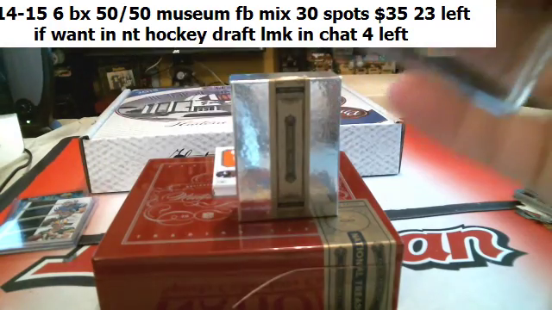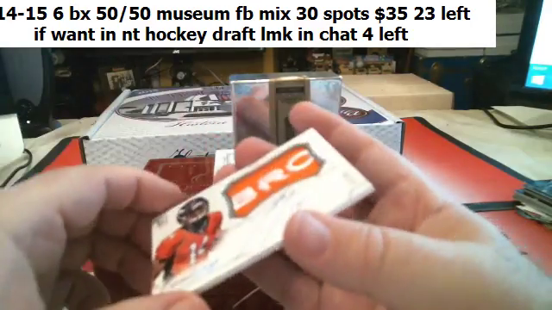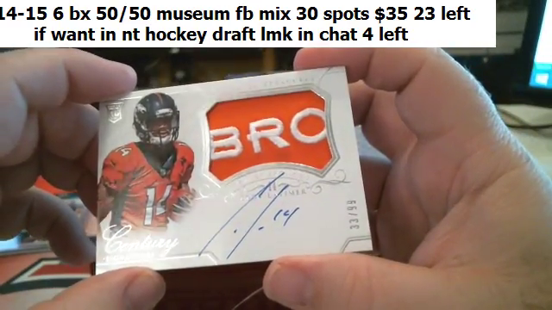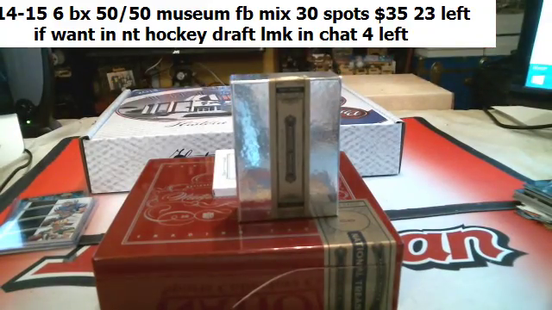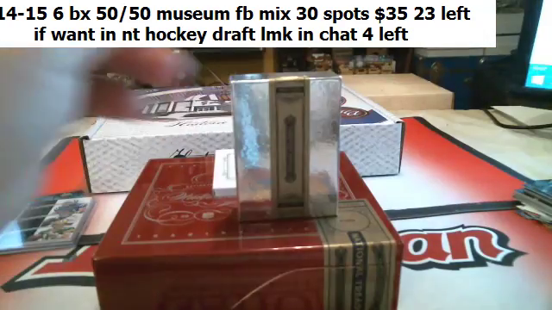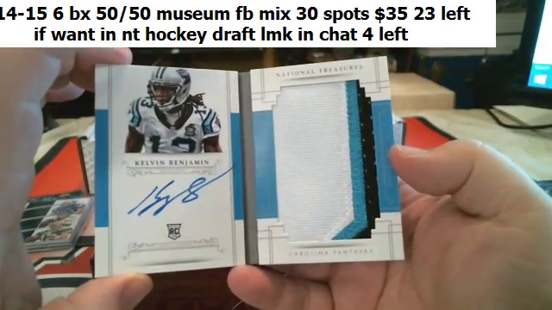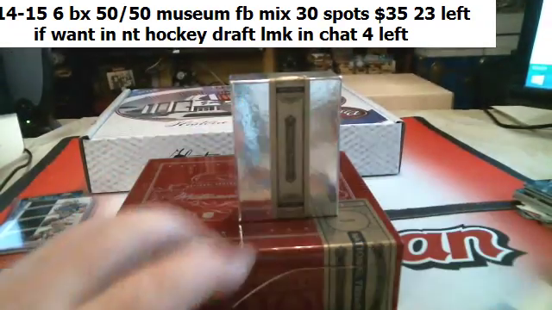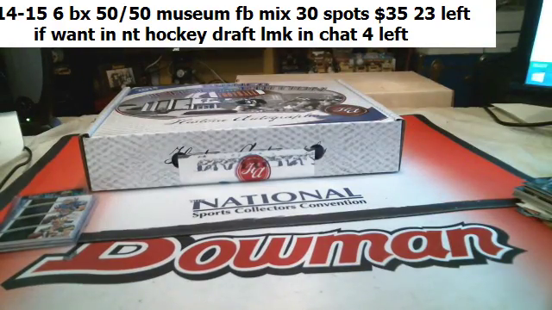37/99. This next card's pretty cool. For the Broncos, pretty neat patch. 33/99, Cody Latimer, Broncos patch. Team draft, Mark, 15 spot, 2 team draft. And the last hit, Calvin Benjamin, 3 killer patch autograph book. 11/99. I've got to get a slide box for those. 2 RPAs in that box.